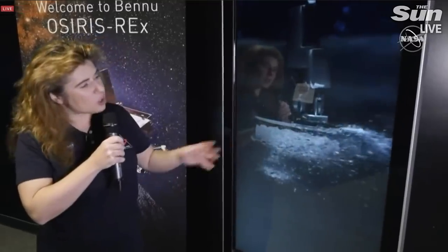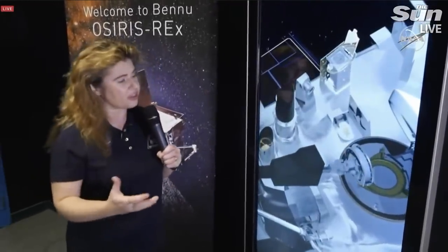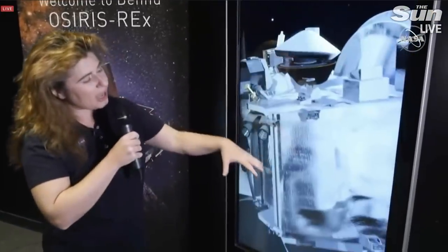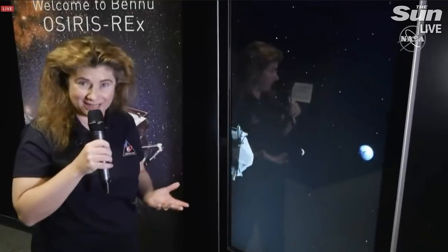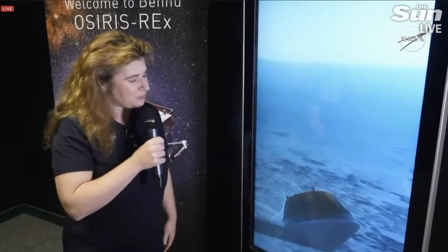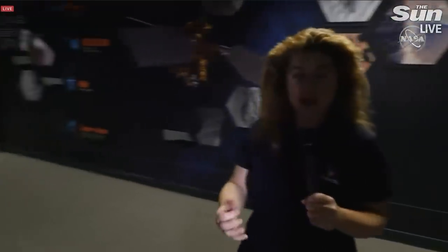The sample, once acquired, is going to be put into a canister, and it's actually going to be returned to Earth. You see here TAGSAM putting the sample into this canister, and then in the year 2023, September 24th, this will parachute through and actually land in the Utah desert. So what we're going to do now is actually go into the mission support area here at Lockheed Martin. Lockheed Martin is currently doing operations for 8 different missions, including the InSight mission, which you know successfully landed on Mars about a week ago.